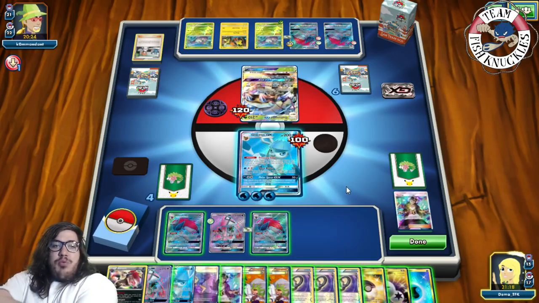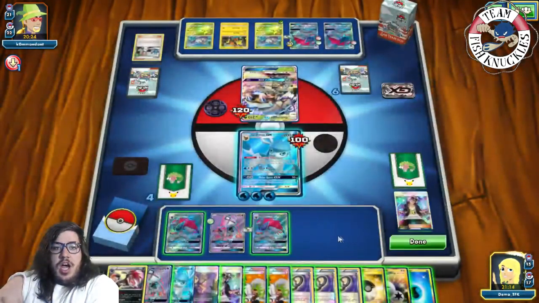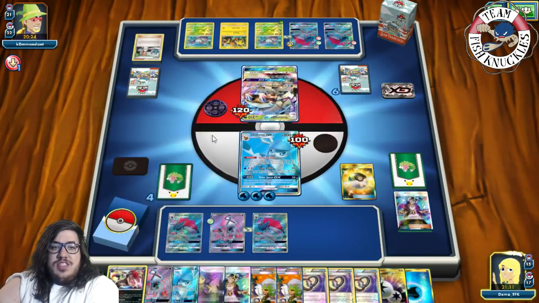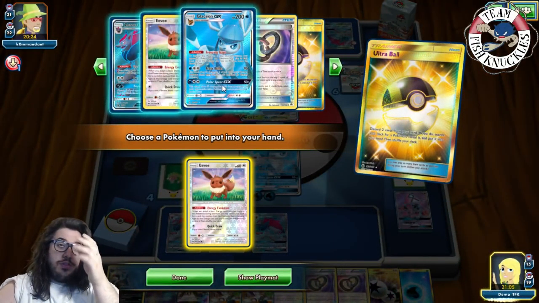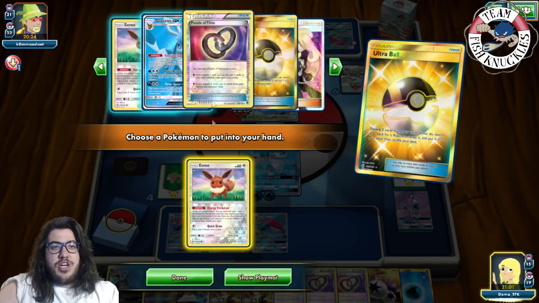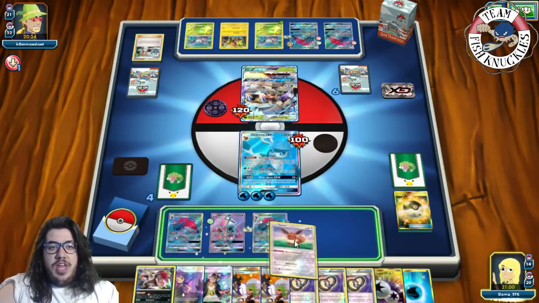Now, we could get a brand new Glaceon out this turn. So what I'm going to do is Ultra Ball. Discard the Glaceon and Tapu Lele. Let's see what's in our deck. So I'm going to grab an Eevee. Yeah, I'm going to get another Glaceon out this turn. So grab the Eevee. We will put down the Eevee.